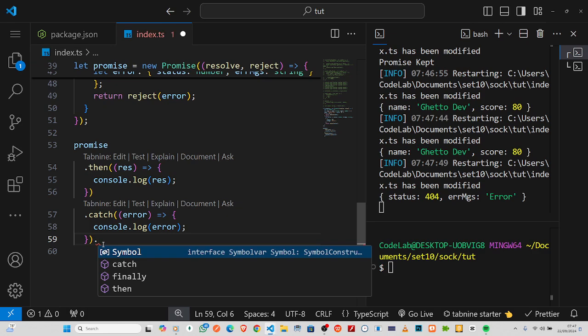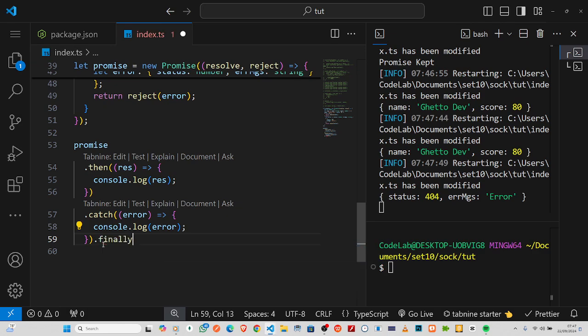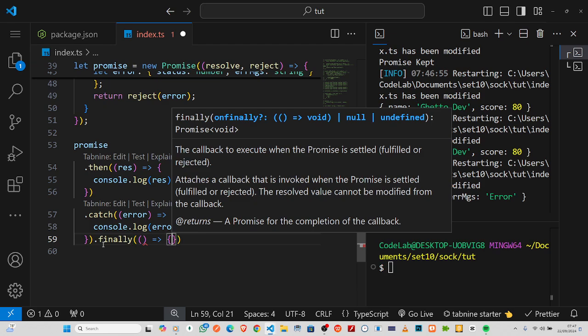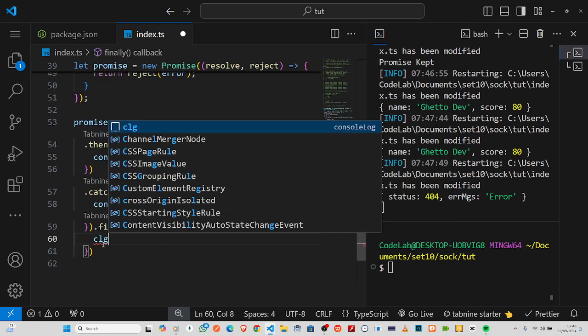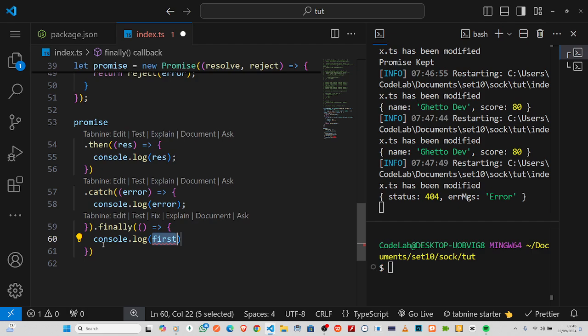Then we have the last one, which is finally. So finally would run no matter what, whether the promise was fulfilled or not, whether the promise was rejected or resolved, right? Finally will always run. So let me just say completed. Yeah, so I'll do something like that.